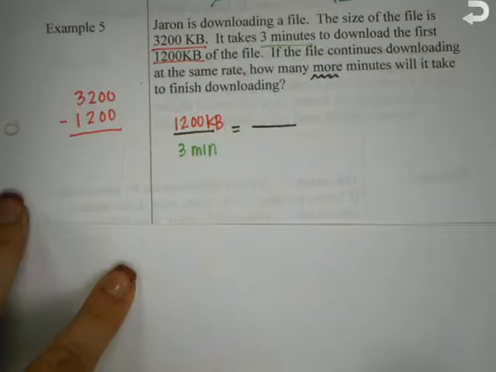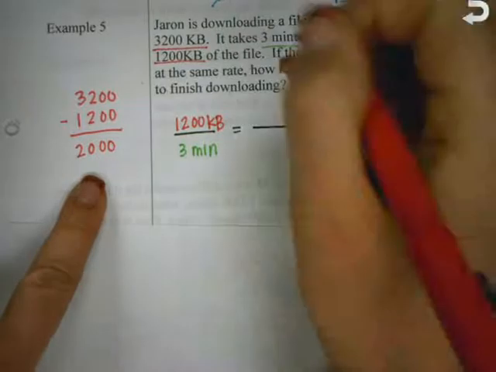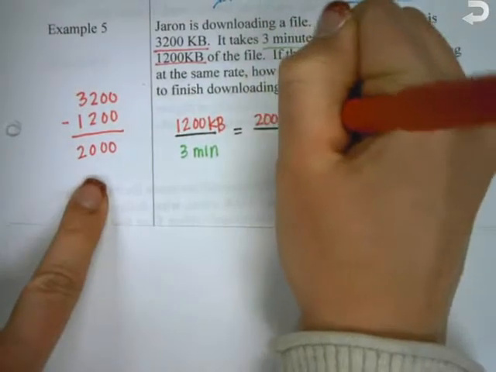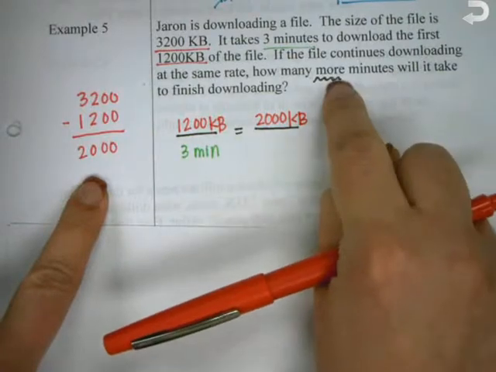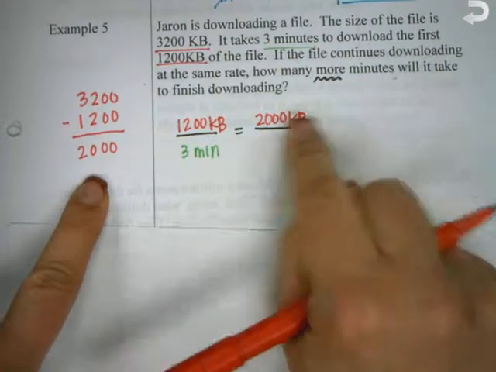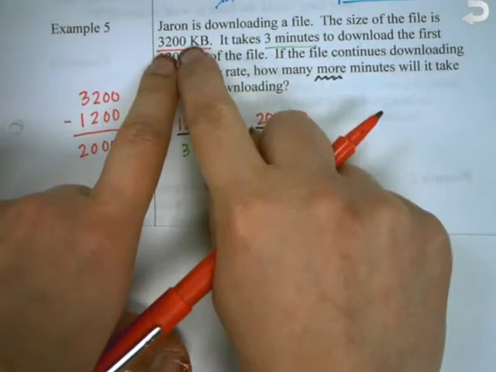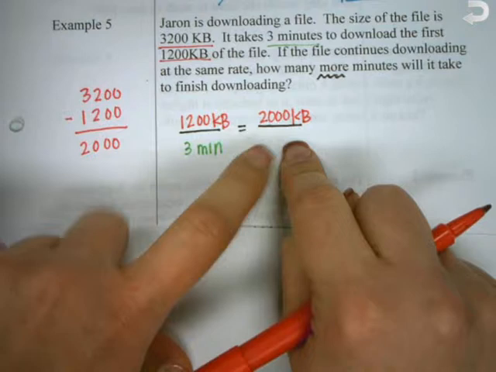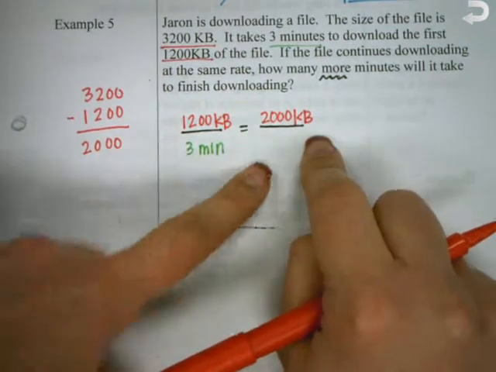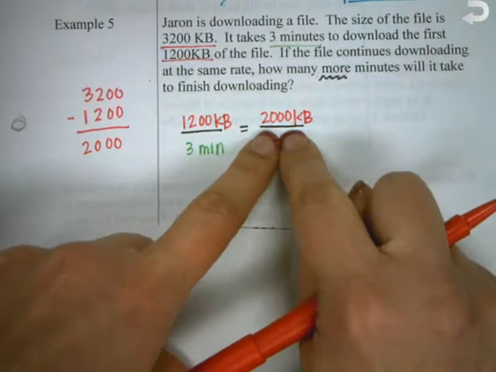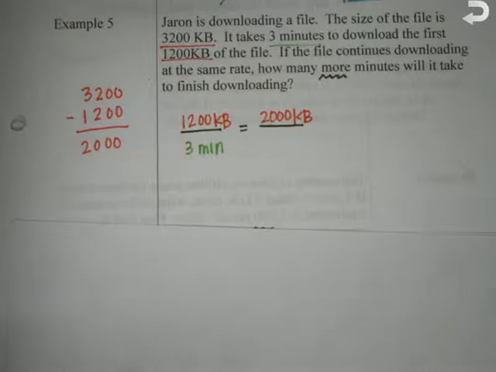The only reason why I do this is because we're looking for how many minutes are left. So in order to look at how many more minutes or how many minutes we have left, we need to look at how many kilobytes we have left. If we do the total number of kilobytes, it would give us the total amount of minutes. And then we'd have to subtract those. Does that make sense? Okay, so it's a little bit easier if we just look at how many kilobytes we have left from the beginning. Okay, and then do we know how many minutes are left? No, we don't know yet. That's what we're trying to find. So let's use t for time here. That's our variable.